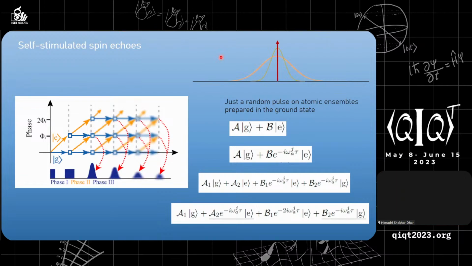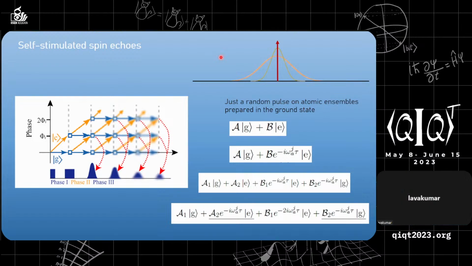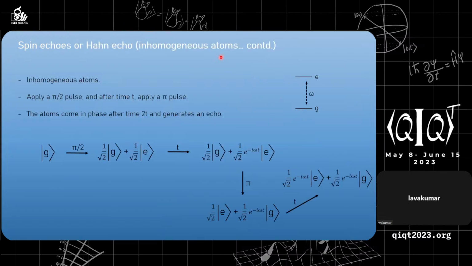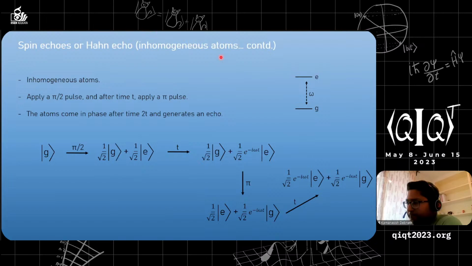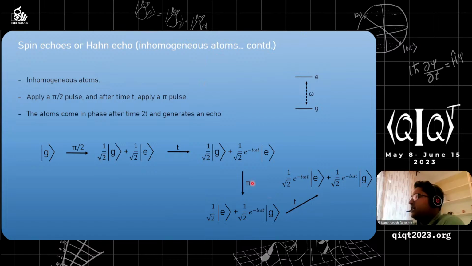Yeah, please go ahead. So in one of the slides, where you are applying a pi by 2 pulse and evolving it for time t and applying the pi pulse again, here you were saying that the echo can't be explained if the pi pulse is again acting after this last evolution for time t, right? For time t, yes. So just to be clear, you were asking about the slide, right?